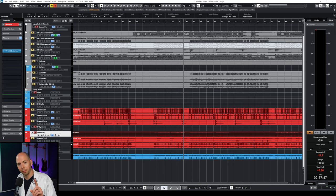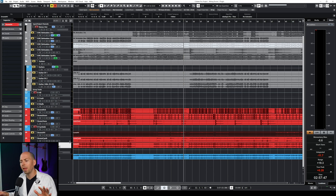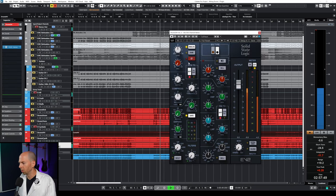Actually, before I mix the hi-hats, I'm gonna go right to the overheads. Let's get the overhead sound situated, and then what we can do is just fade up the volume fader on the hi-hats to see if something's missing, okay? And then we'll know exactly how we should EQ or compress or whatever we need to do to those hi-hat tracks, okay? So let's just start with the overheads. Changed my mind, sorry. Cool.